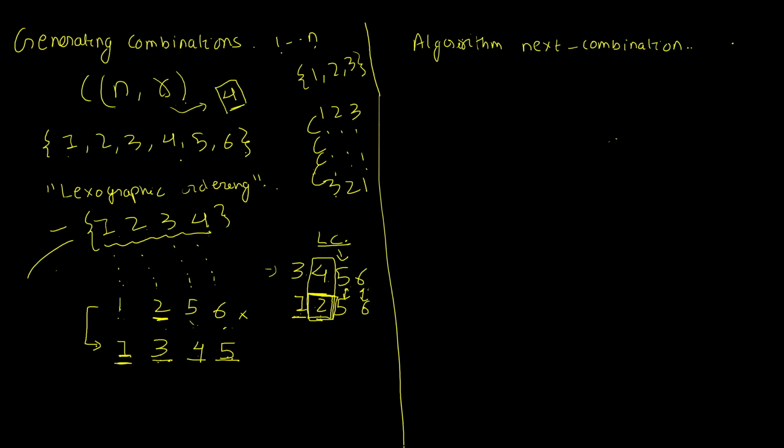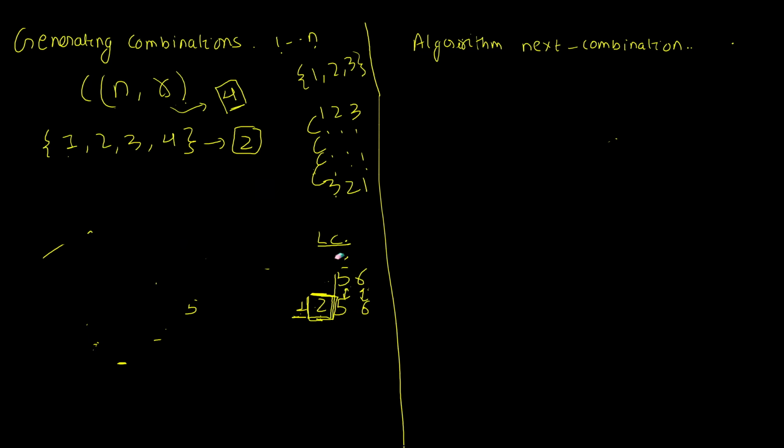So let us see another example. We'll try to list all the combinations this time, but I'll reduce the set so that it's not too many combinations. So we'll consider 1, 2, 3 and 4, and we want to list all the possible combinations taking 2 at a time. So let me erase this and begin the process. I know that my first combination is going to include 1, 2, taking 2 at a time, and my very last combination is going to be 3, 4. And remember, there could be an overlap between these two combinations. For example, if I were taking 3 at a time, the first combination would be 1, 2, 3, and the last combination would be 2, 3, 4. So just be aware of this. But taking 2 at a time, this is my first and this is my last combination.